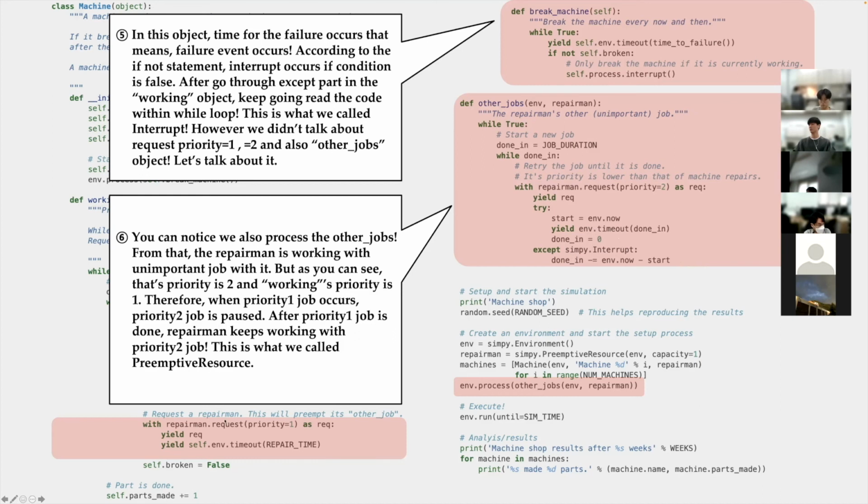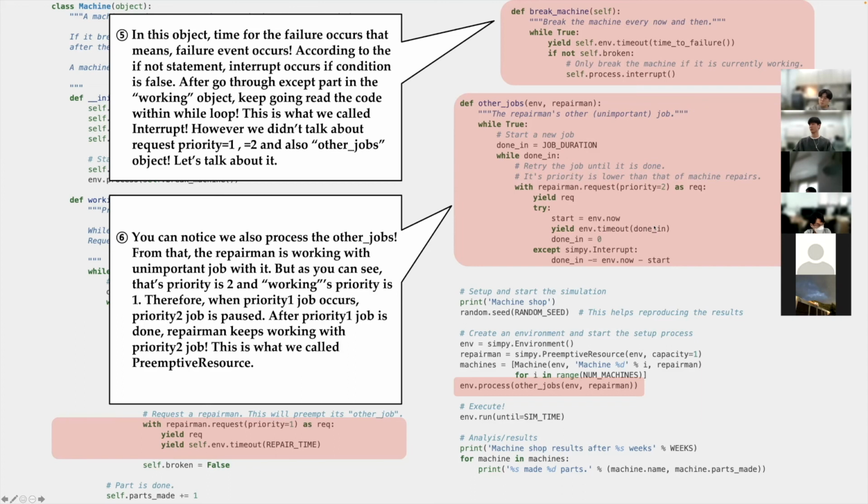So after the completion of a repair, we come back to here, and this variable is going to here. And by requesting the repairman, this repairman does his or her own jobs with the assigned remaining times.